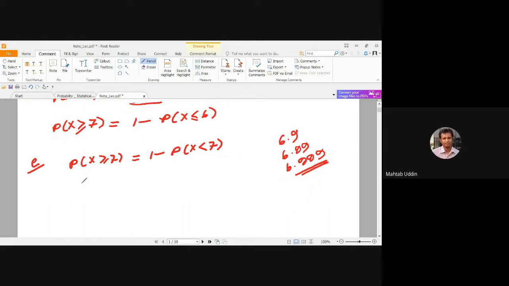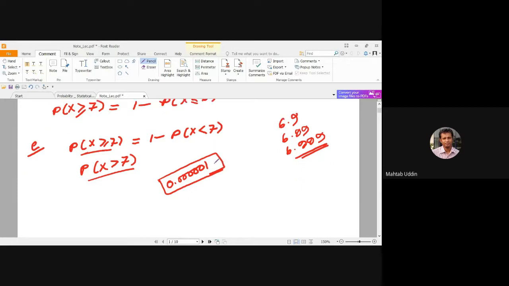So in case of the continuous type, for x greater than equal 7 and greater than 7, we will take the same thing, because greater than equal 7 and greater than 7 may have a difference of 0.00001, a very small difference. So we can ignore this difference. This is one of the main differences between the continuous and discrete type, because discrete means one after one, but continuous means very close. Okay. This is the first case.